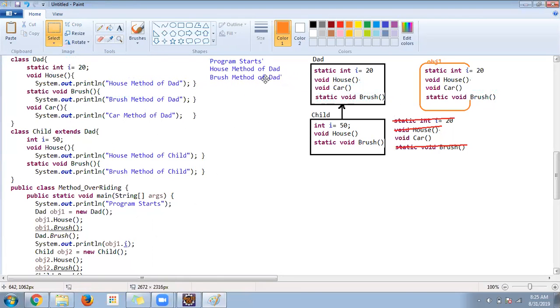And dad dot brush, referring with the help of the class name, goes to the static pool. Do we have any static method called brush? Yes. So it will print again the brush method of dad. Correct.